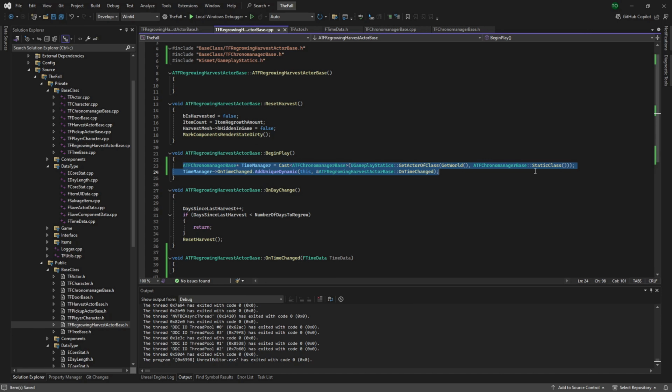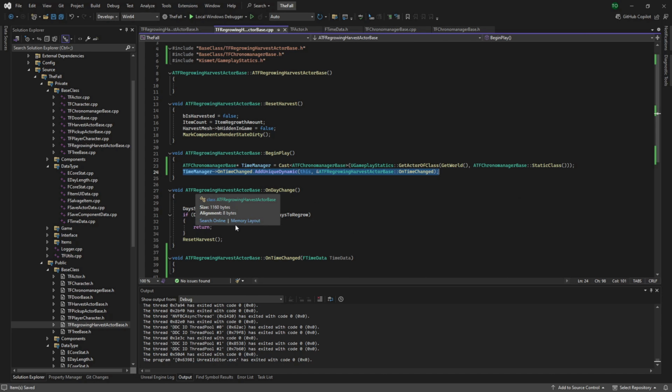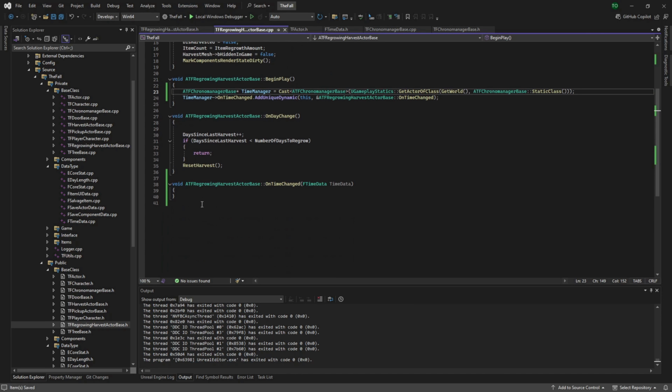You need to get a reference to your parent object you want to subscribe to. In this case, we're getting a reference to our Chronomanager, and we are adding the dynamic, add unique dynamic. Basically, we're saying, look, the time manager has this delegate. We want to subscribe to it. What we had done in the level blueprint was this. And we're subscribing to it with this on-time change function.